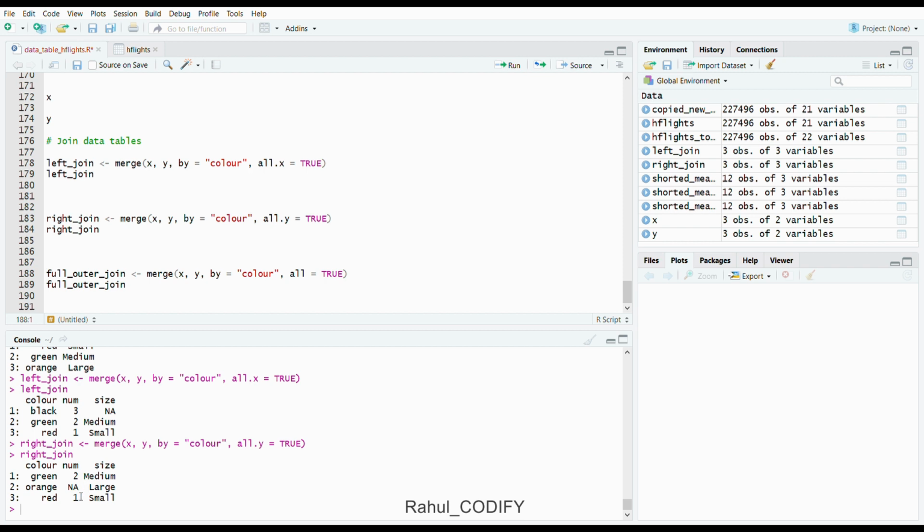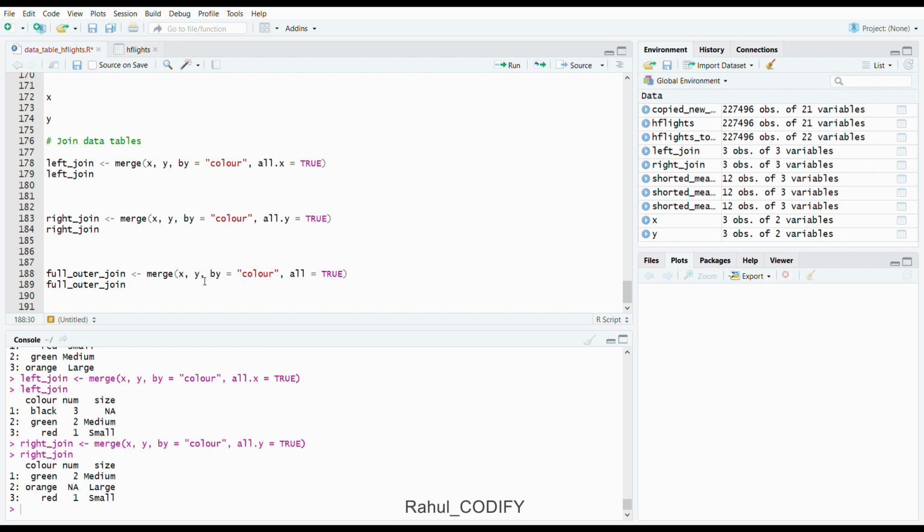Another thing you can do is prioritize both data sets. I want to print all the x data along with all the y data, and not prioritize either of them, just prioritize both and add together. For the merge function, it will select x and y, identify based on the matches, and then combine. If something is not matched in x, it will put NA, and if something is not matched in y, it also puts NA.